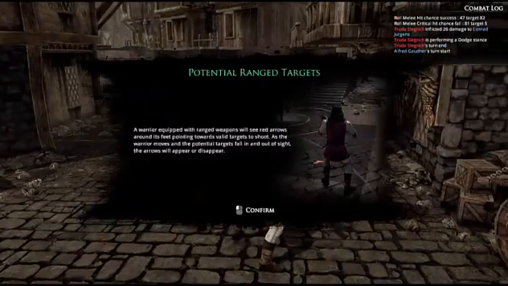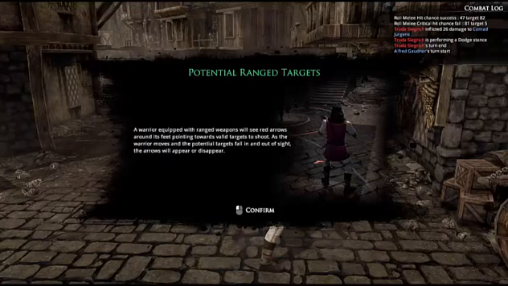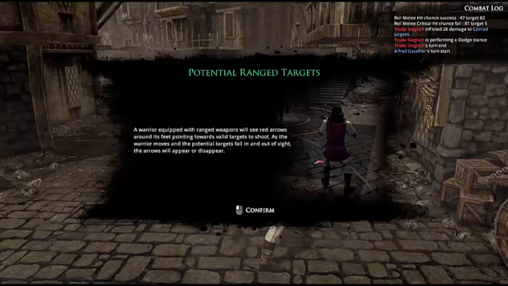Never mind. Warriors equipped with ranged weapons will see red arrows around their feet pointing towards valid targets they can shoot at. As the warrior moves and the potential targets fall in and out of sight, the arrows will appear and disappear. Okay, so it just shows what is in range, I guess.